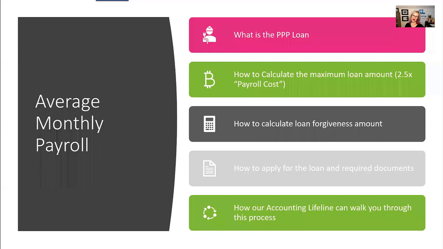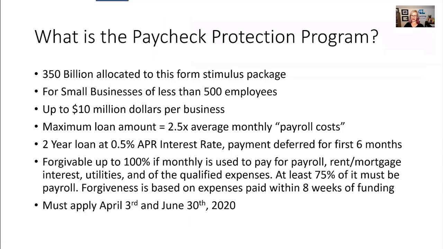And there's a couple of different ways that people are calculating that number. One of the easiest ways to calculate that is by looking at your 2019 payroll, and then you do an average of that monthly payroll. So you take the 2019 12 months, divide it by 12, and that's your monthly average, and then you say the maximum amount that you would be allowed is the 2.5. Then you have to say, but here's my documentation to prove that I actually did pay those employees that. So we can walk you through that process. So here's the maximum amount that's allowed.